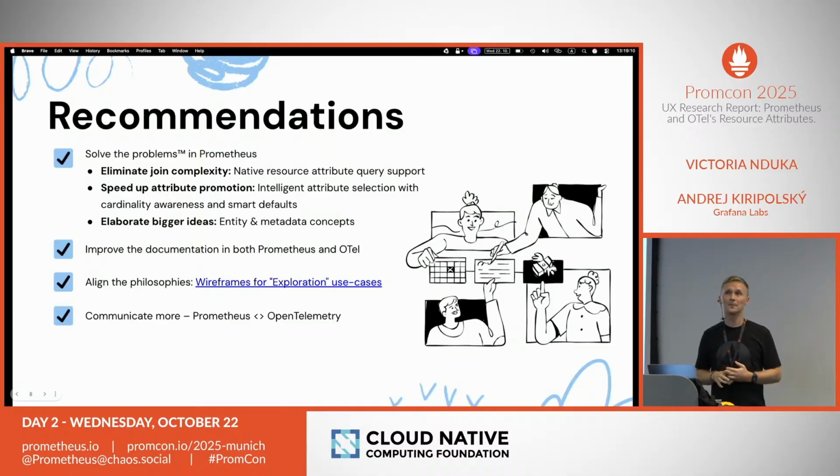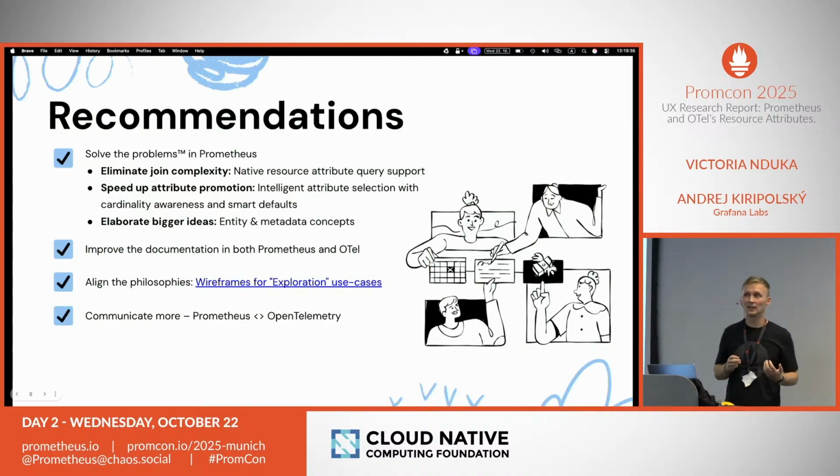The next thing is a little broader. It's about aligning both of these systems on a more philosophical level. For example, what we heard mostly from the stakeholders is that, since OTel comes from the traces background compared to Prometheus, which is from the metrics background, they see it more as an exploratory tool.